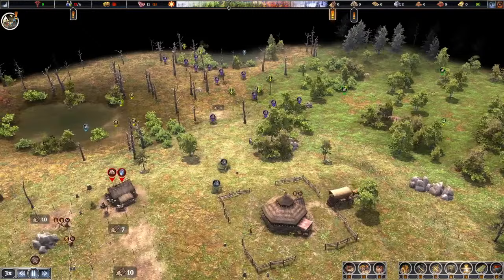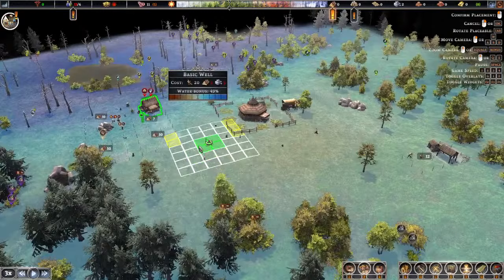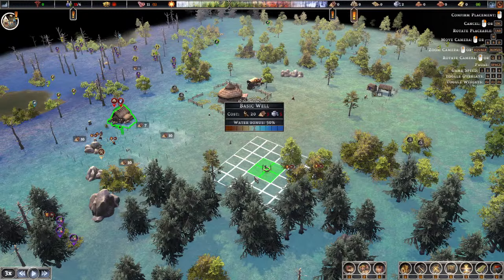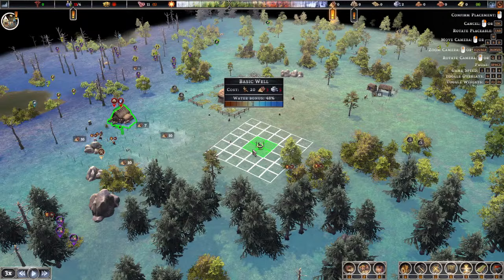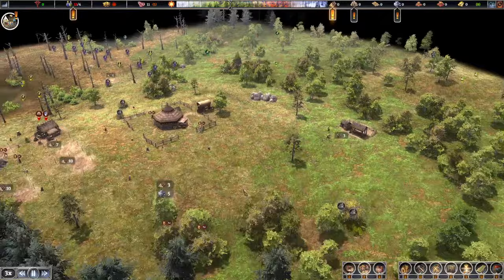And now that we have a house, we're going to want to put down a well as well. We're going to do a basic well. It's underneath resources. This is like a 50% water bonus. It's not fantastic, but we will take it. I kind of want it to be pretty close to the rest of this stuff. I'm going to put it here. We'll call it good right there, because if these houses catch on fire, I want to be able to save them, if at all possible.